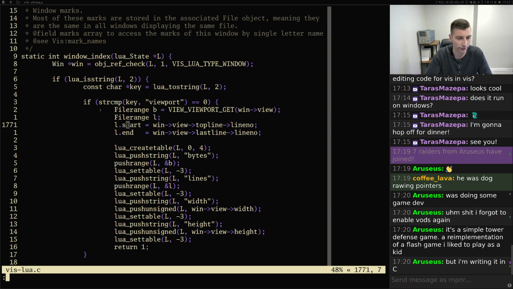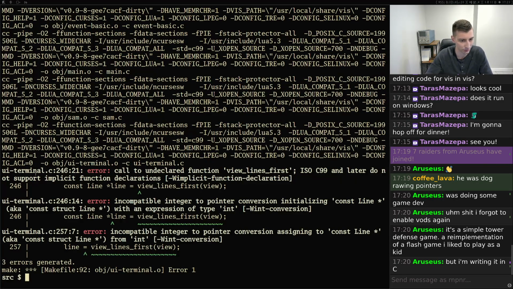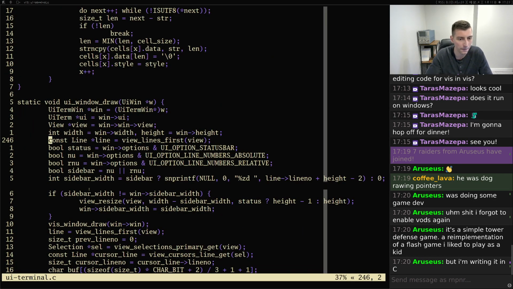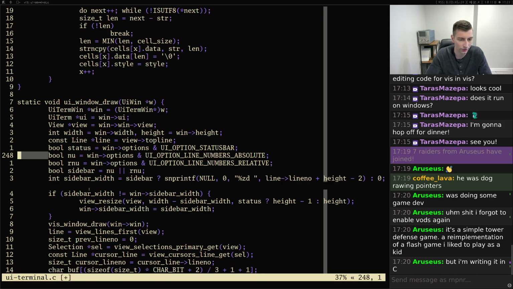Okay, that is that one. Yes, I needed to actually fix that, but now I will just do this to see where the errors are. In UI terminal, 246. View lines first, view to top line. Here's another one down here.